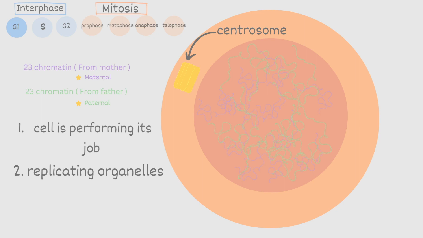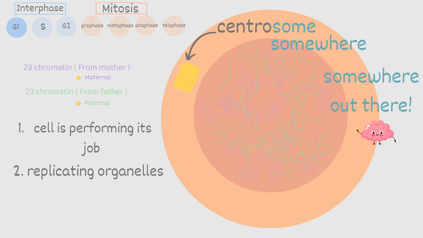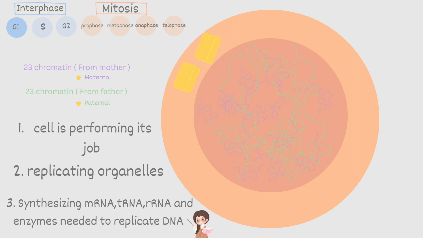I normally don't like using tricks to memorize things, but these two words are so similar. I like to think of the word centrosome — there is the word 'some' in there, so I think 'somewhere.' Where is the centrosome? Somewhere out there. By default, centromere refers to the center of the chromosome. Thirdly, the cell needs to synthesize RNA and enzymes needed for DNA replication, which is our next step. G1 tends to be the longest phase, averaging about 6 to 12 hours.